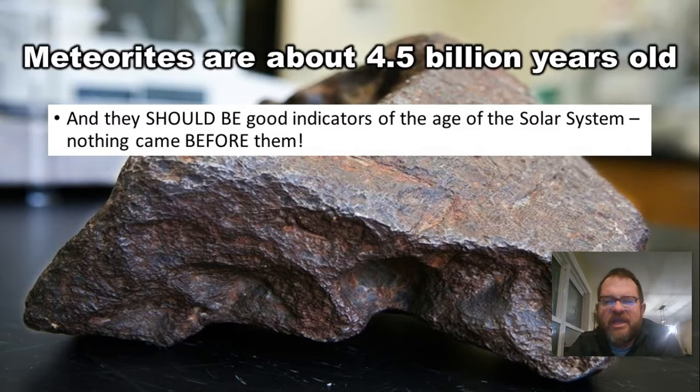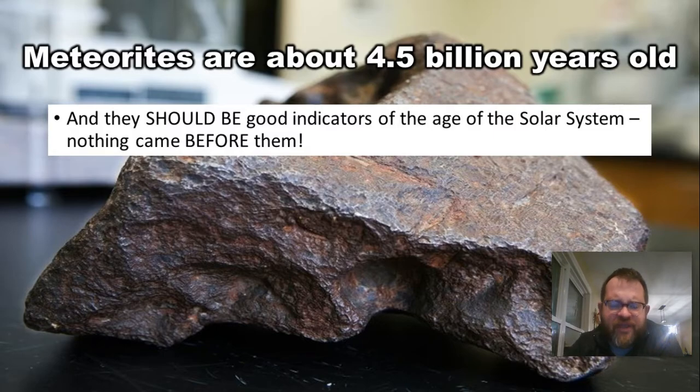In fact, as your book talks about, this has been tested many different ways over the last 100 years in science, and we keep getting the same answer that the solar system formed about 4.5 billion years ago. In contrast, the universe itself is a little over 13 billion years. Please don't ask me right now how we know that. So the solar system is about a third as old as the universe itself.